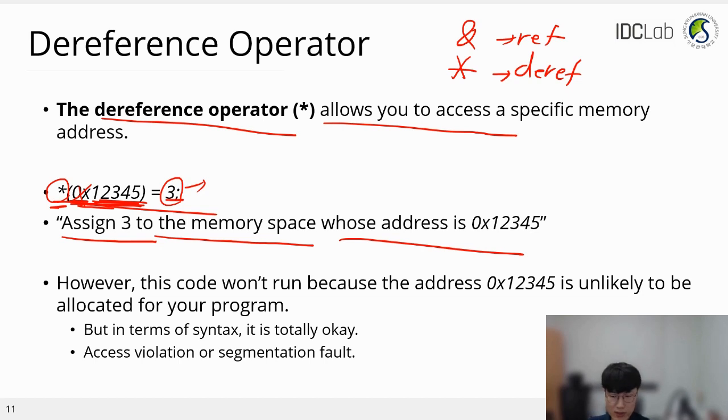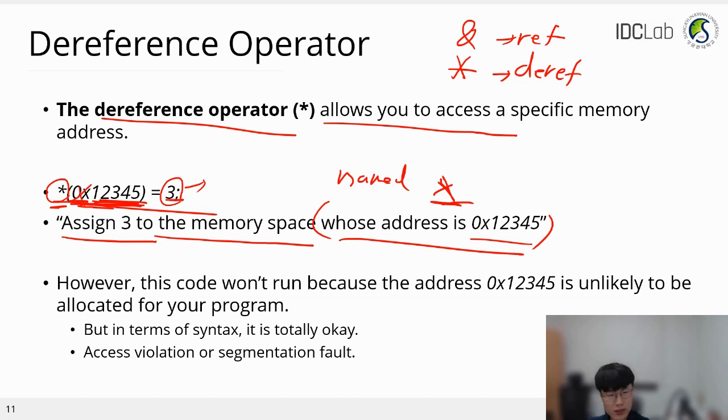In the previous slide, this part was named x, right? But we are using a more direct way. Even though you use a variable name here, eventually it is translated to the memory address by the compiler. So this is just a convenient way to name a specific memory space.